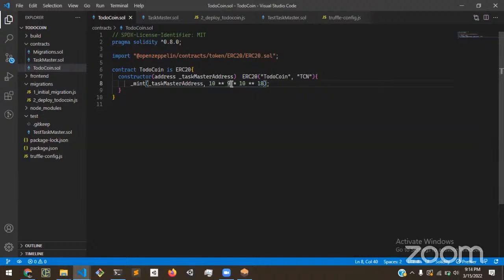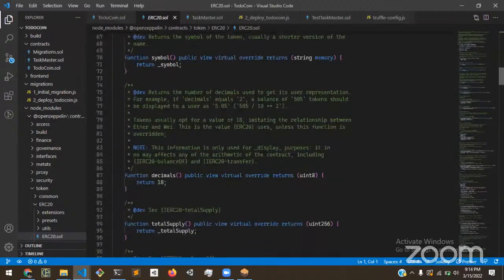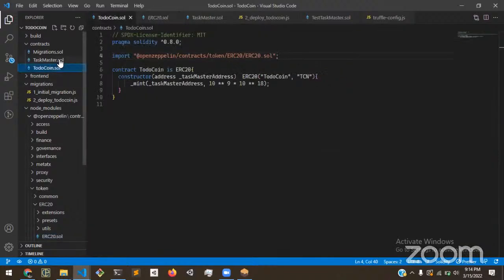Oh, I guess that was why we got the 0.0000 something. Exactly. So the 10 raised to the power 18 is taking care of our decimal places. Because the contract we're inheriting from, which is ERC20, has 18 decimal places, that's why you multiply by 10 to the power 18. If you had 5 decimal places, this would become 5. That's just the idea.